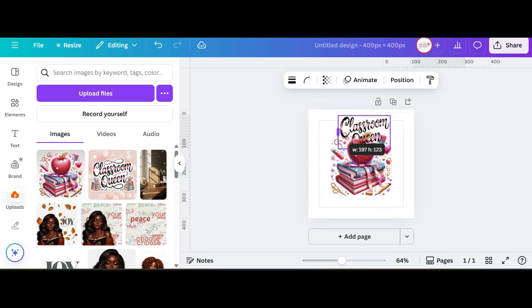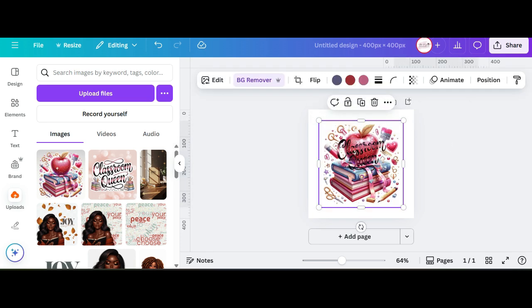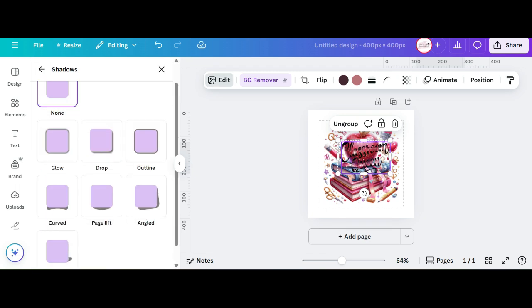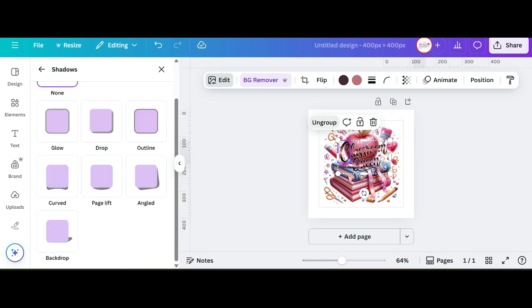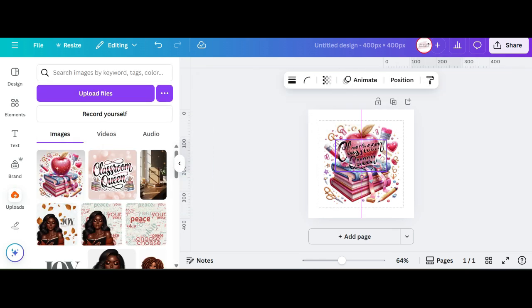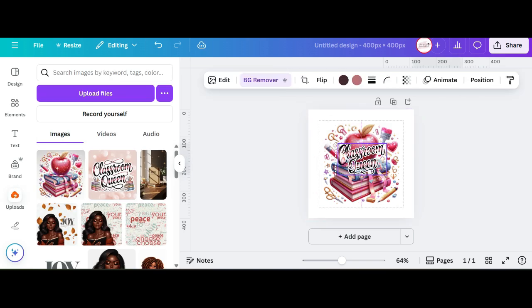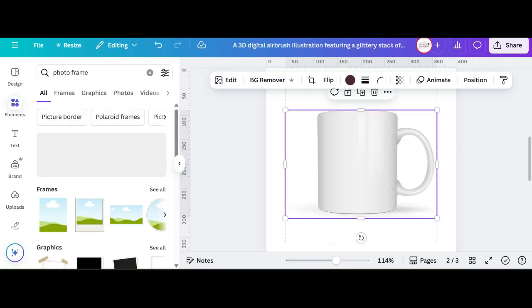Once that step was completed, then I just started resizing everything that was on the page just the way I liked it. Now on the text, I decided that I wanted to do a bold outline. So I went under Effects, and then I went to Outline, and then I changed that outline from black to white. Now it's time to mock it up.